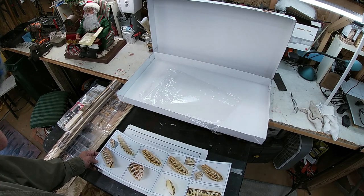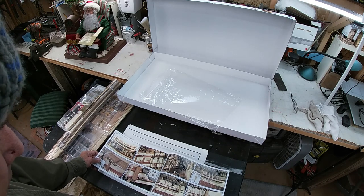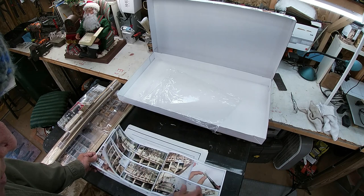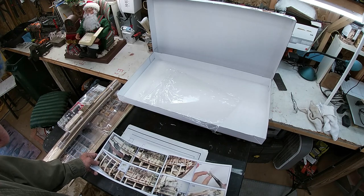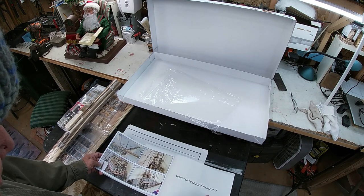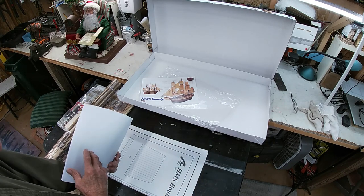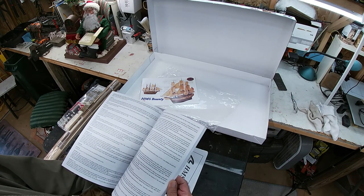There's the lifeboats. And what they give you, 2 pages for rigging? Oh my gosh, that's lovely. You got to watch a lot of documentaries on real wooden ships to learn how this rigging really works. So, well, they got a little net railing around the crow's nest so you don't fall off. There's some scale drawings. Oh yeah.